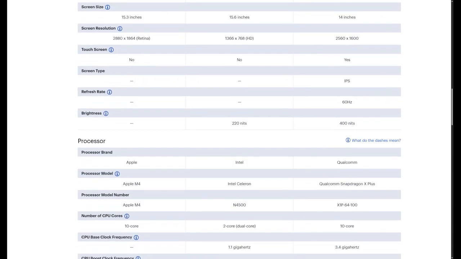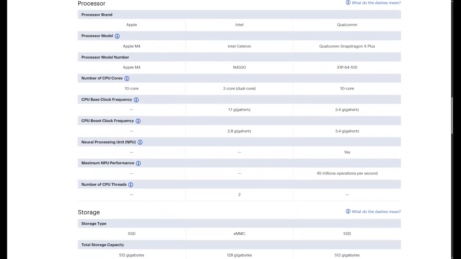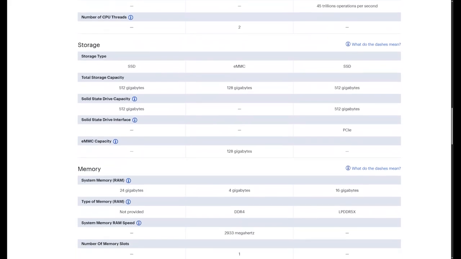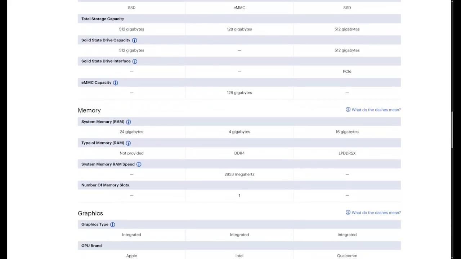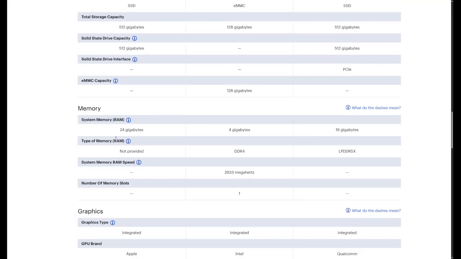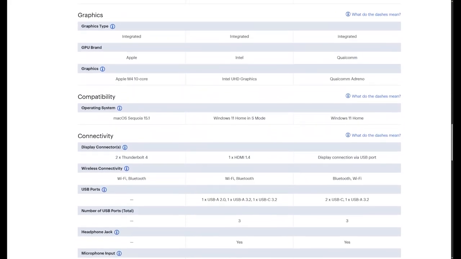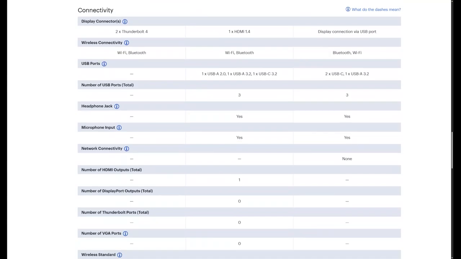Another thing that I am often interested in, anytime I get a computer, is whether I have the ability to add more RAM, or whether it comes with enough RAM for my needs. I'm also very interested in the connectivity, which is usually what this section is called: how many ports I have available to me.